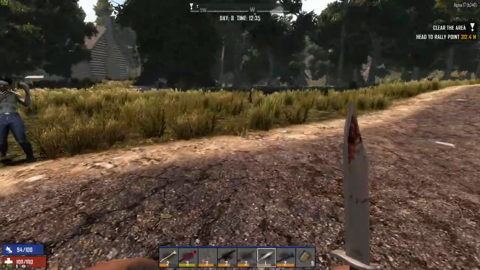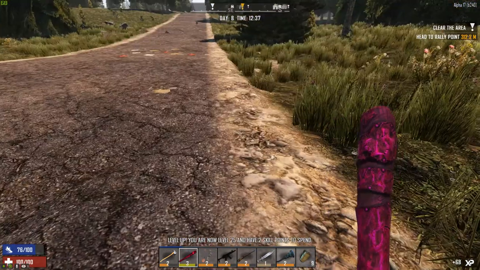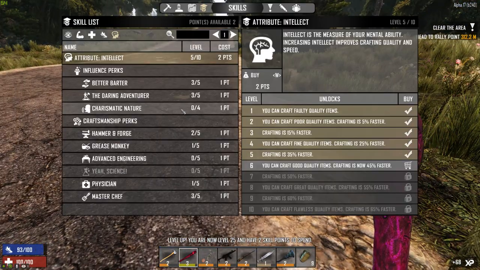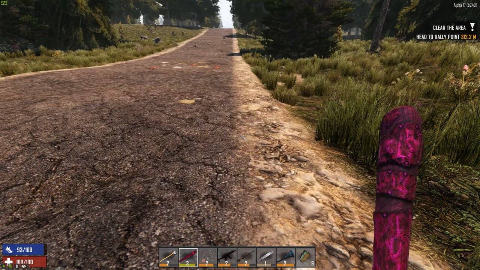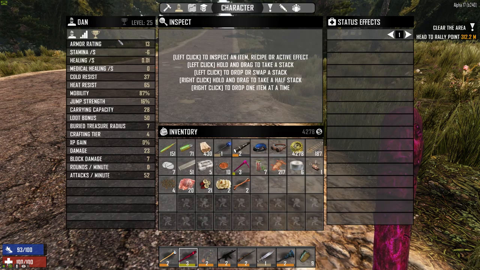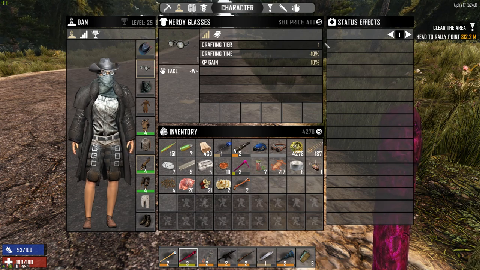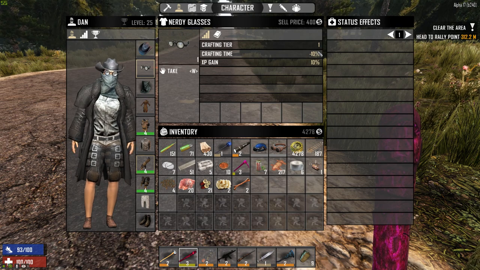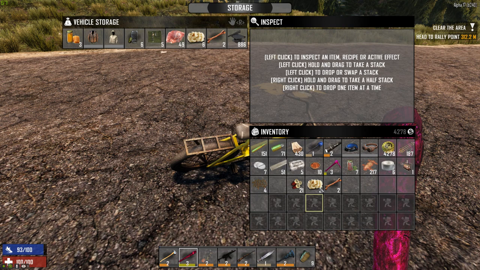Now, I also made leather armor at the trader. And I made it a quality 4, which I found interesting. Because if you look at intellect, my intellect is level 5. So it's 1, 2, 3. So it has quality 4. And I believe the reason it has quality 4 is that the nerdy glasses have this crafting tier 1. I think this adds a 1 to the quality you're crafting things at. So it goes from quality 3 to quality 4. Yeah, drop this here.